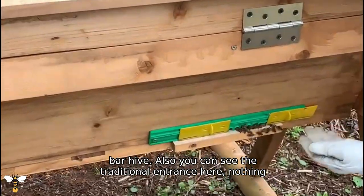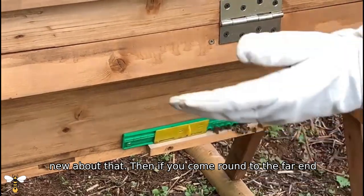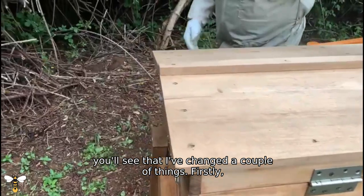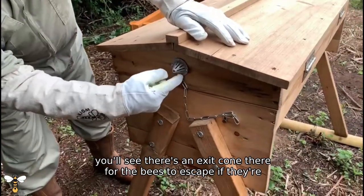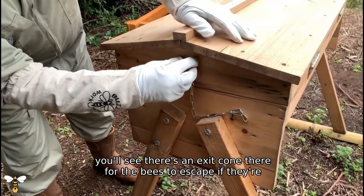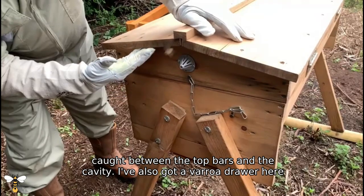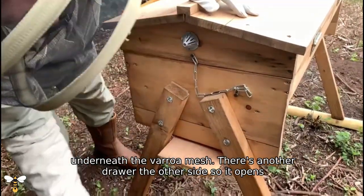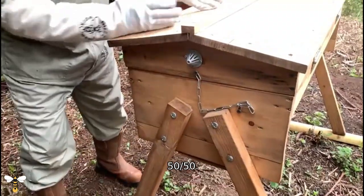Also, you can see the traditional entrance here, nothing new about that. But then if you come round to the far end, you'll see that I've changed a couple of things. Firstly, you'll see there's an exit cone there for the bees to escape if they're caught between the top bars and the cavity. I've also got a Varroa drawer here underneath the Varroa mesh. There's another drawer the other side, so it opens 50-50.